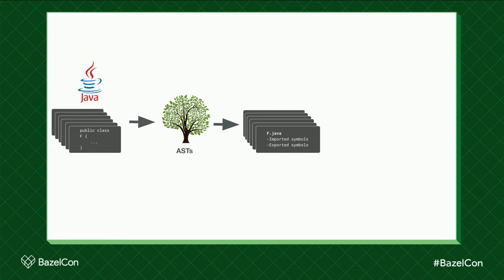Anyway, our Java compiler plugin collected all that information. We store that in our database, and we can use those imported and exported symbols as incoming and outgoing edges in our Java source dependency graph. So now, in addition to the Bazel dependency graph that we got from Bazel query, we now have the true ground truth Java dependency graph between Java files.